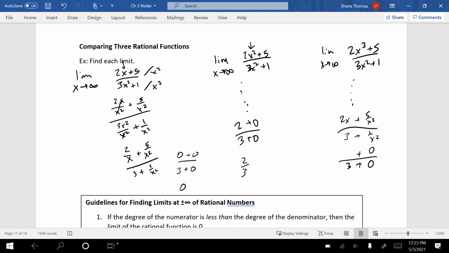But now I have a 2x. 2x is a linear function. Agreed? Is it a positive linear function? Yeah. So as we're getting closer to infinity, that is also increasing the whole time, because I'm putting different values for x in, it's continually getting bigger and bigger and bigger. So what would 2x be approaching? Infinity. So technically, it would be infinity over 3 was your answer.